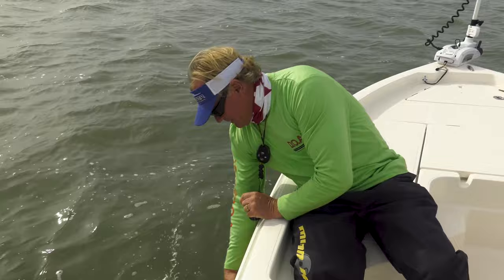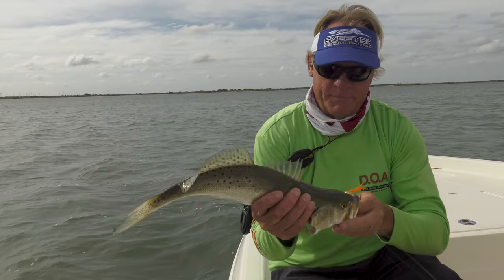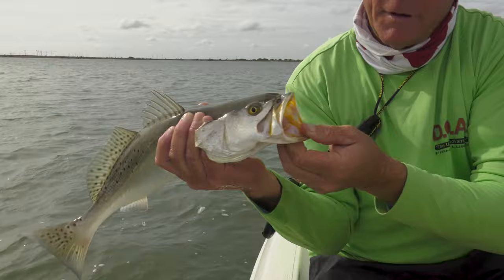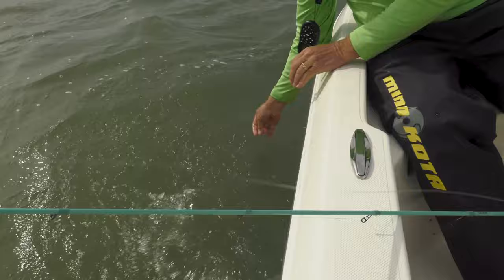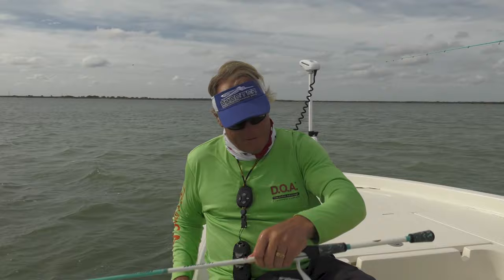Ah, come here, dude. Yeah, that one's got a little bit of size to him. There he is. Don't flip out on me now. I'm getting it out for you. I'll try anyway. There we go. The old candy corn fooled him. Beautiful trout. Look at his eyeballs moving around. What a gorgeous fish. Yep, my favorite. Get on out of here. That was a pretty one. That was a nicer one. At least you didn't threaten to take him to the frying pan tonight. Good thing I didn't think about it.